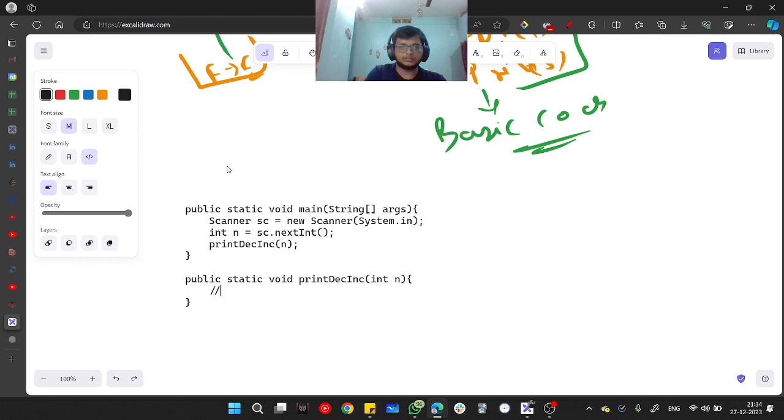So first there should be a base case because it's a recursion. We need a base case to stop the recursion, or else it will recurse till eternity.